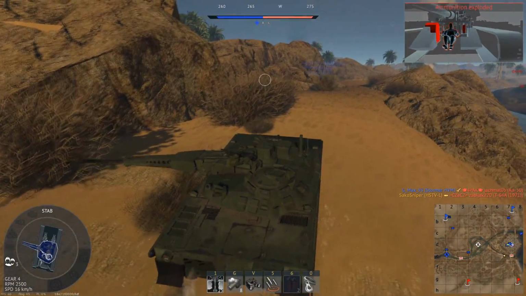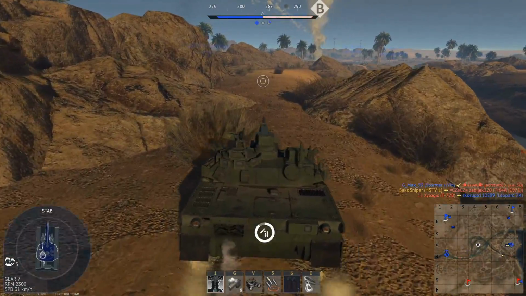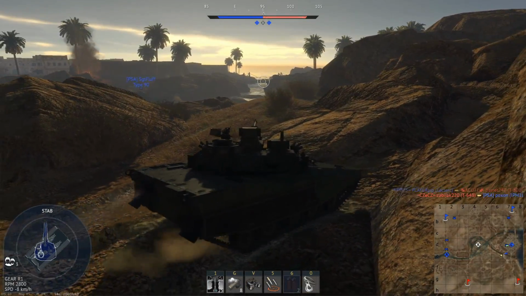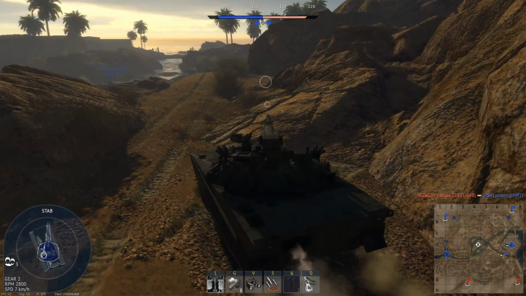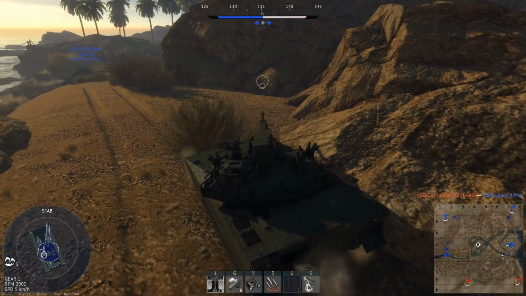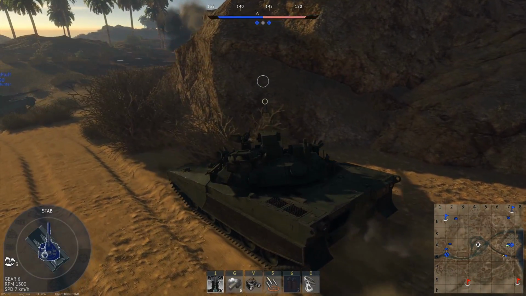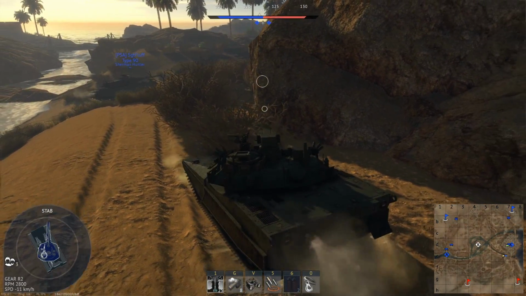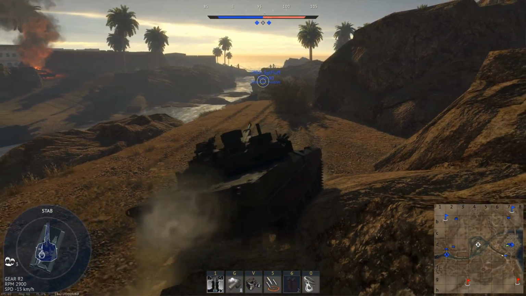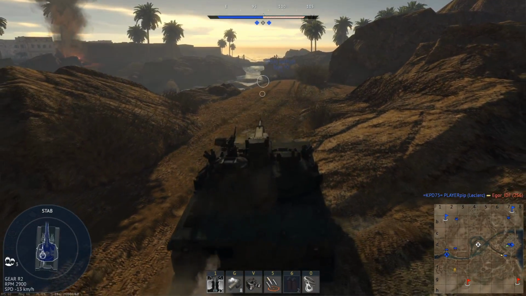Well, you'll probably be pissed off. We're not going to hang around here for much longer. We're going to try and get up there somewhere. There goes our IPM-1. Oh, that T-64 is pushing that hill. The bridge, I think. It looked like he was going that way.